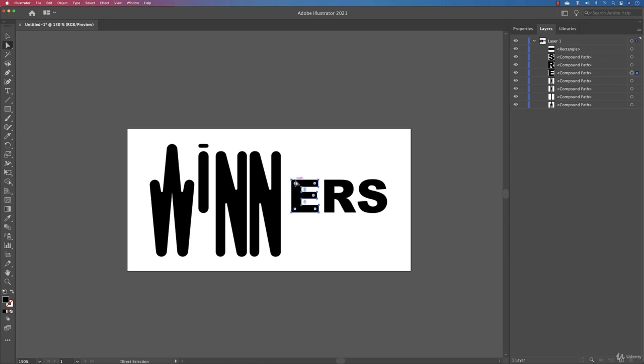For the E, with the white arrow, let's select these 4 guys here and take them up, yes. And the bottom guys, okay, like this. Now, actually, we're going to keep them there on the same line as the eye. Now, I'm going to select all and round them to the maximum. Well, actually, I want to do something else. I'm going to select the anchor point on the corner here and round it to the maximum, something like this. Then this one here, I'm going to round it a bit more. Don't have to be symmetrical so much. Now, that looks good. And this one, round it like this. So we have a very special E.